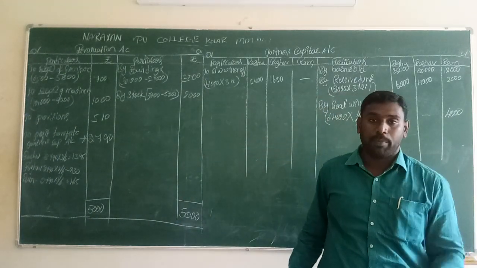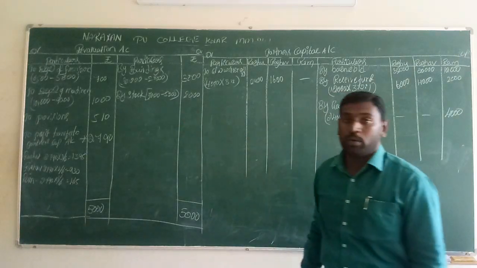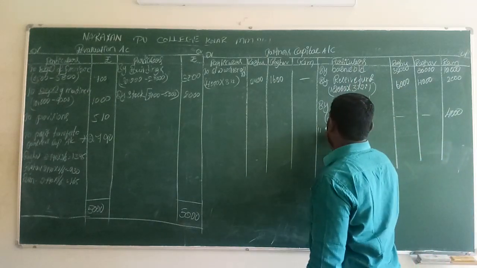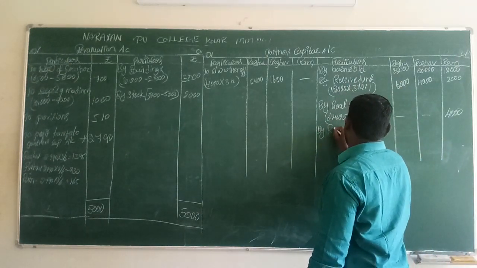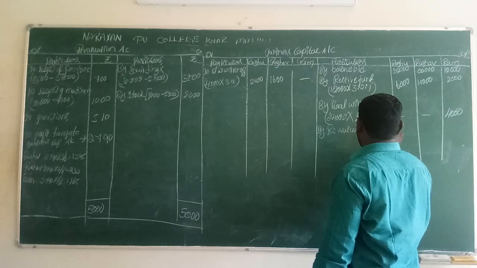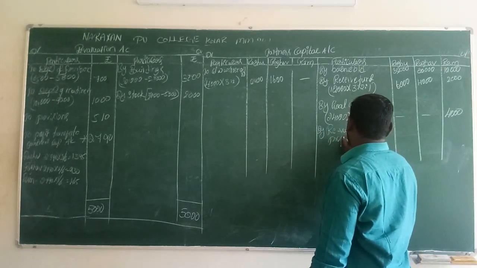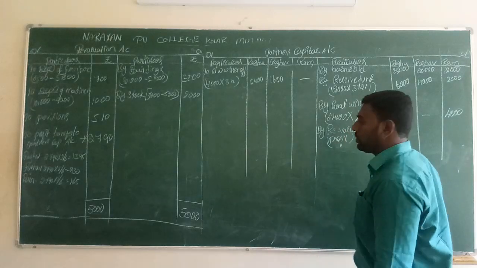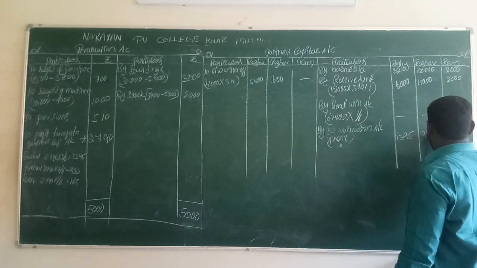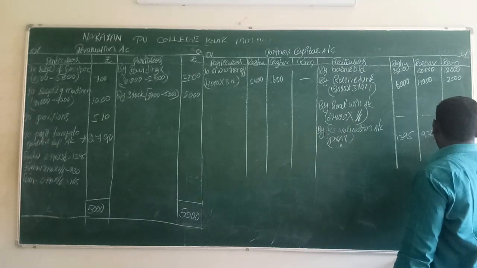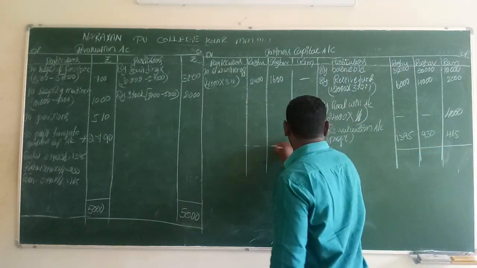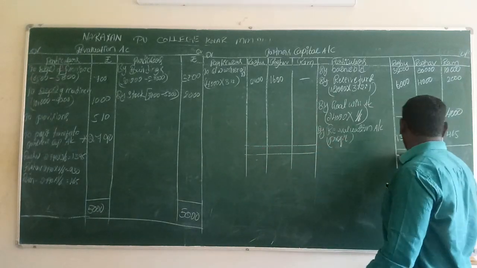Number 4 is the bank account. Let's come to the previous account, the revaluation account. In this account, the difference we have taken on the debit side, now we have to transfer to the credit side of the next account. We will write it by revaluation account, profit 1,385. Then we have to transfer the values also, 930, 465. So all the adjustments and all the values we have to transfer.